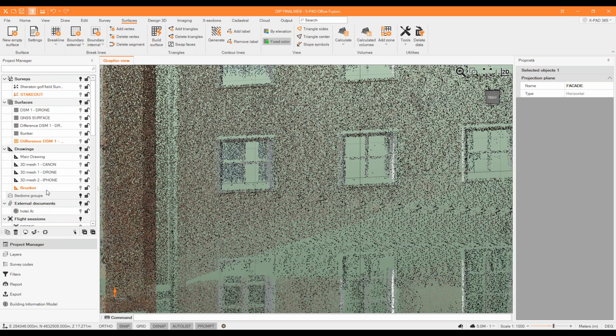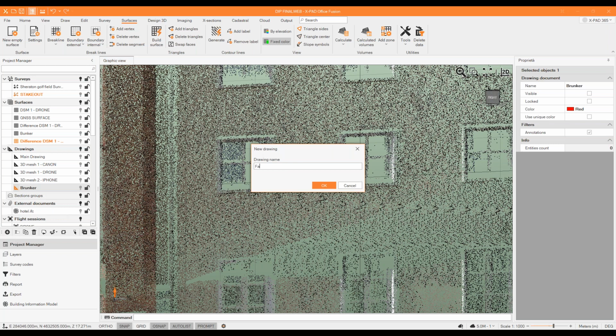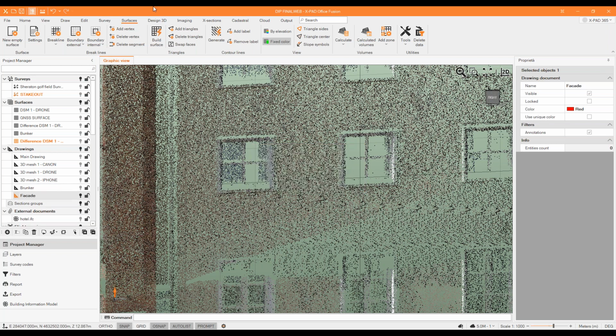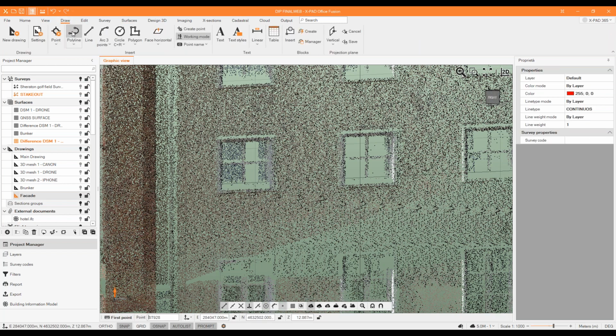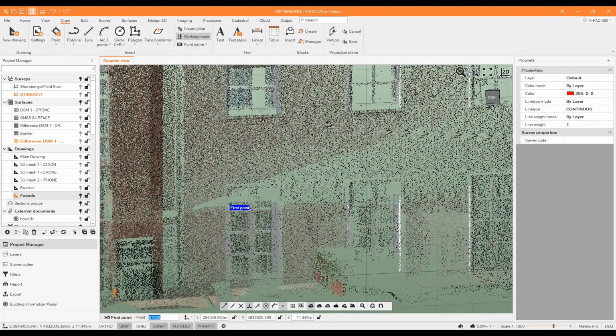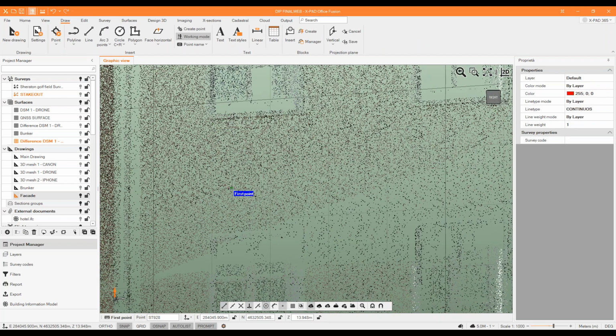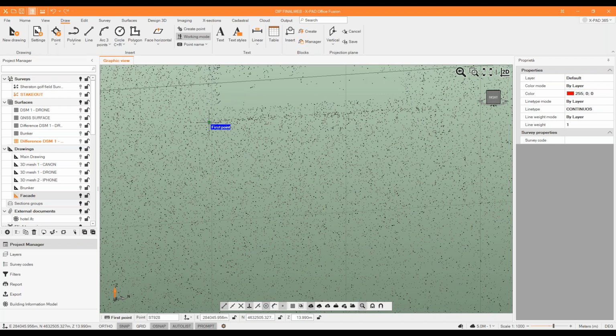Okay, new drawing. Okay, here we are. Draw, polyline. And now we can activate the Smart Magnifier. So now we can directly select the points. The software will open the Smart Magnifier, so this kind of zoom lens.